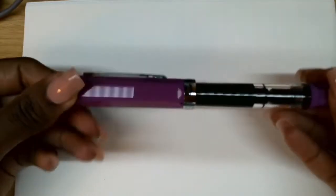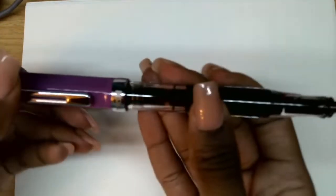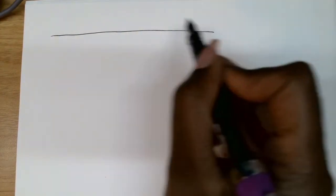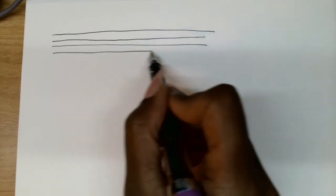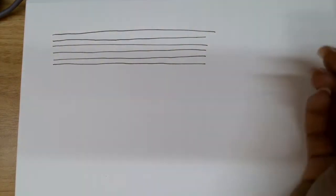Okay, back with some clean hands there. Let's test this bad boy out. So, holding the Eco pen, it feels very nice in the hand, filled with ink. A little bit heavy, to my surprise, with the cap on as well. So I'm gonna see how this pen feels with the cap on, and I may just take it off depending on how I feel. But starting off, we're just going to make some lines across the page and see.